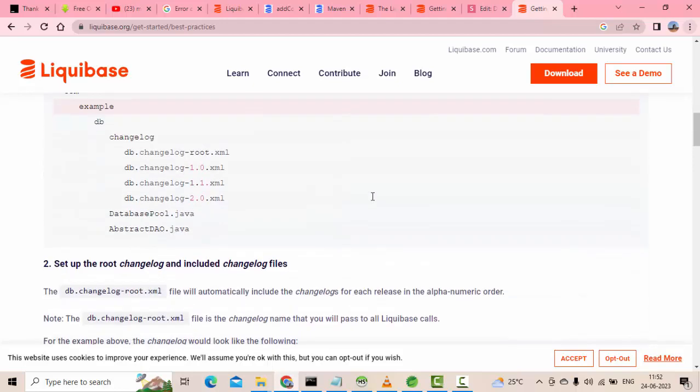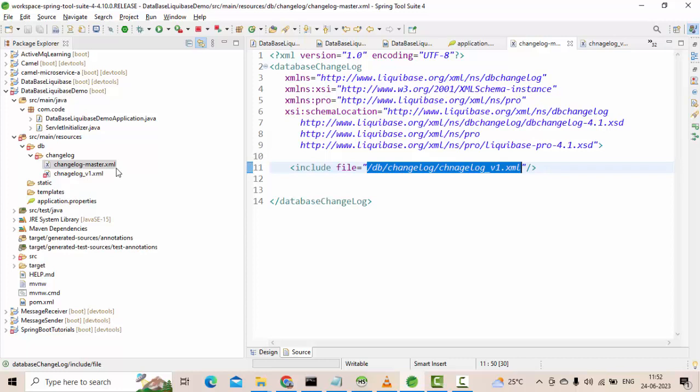So this master file is supported in three languages, up to your choice. When you're writing the actual SQL changes, there also you have multiple choices.